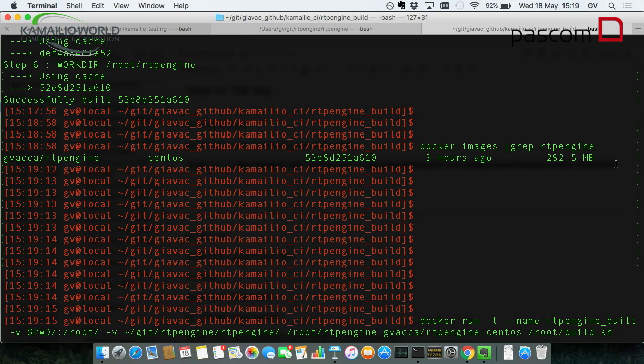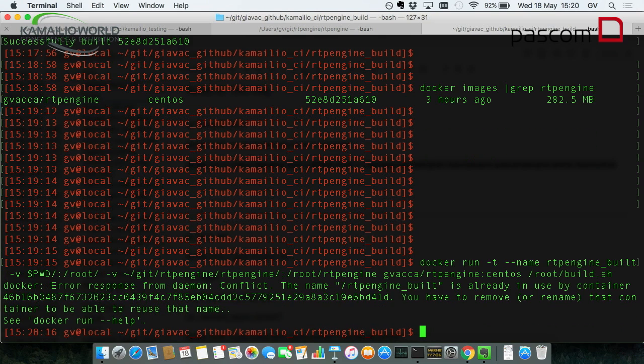One is the one with the scripts, and the other is with the rtpengine source code. Then I provide an image name, which will be the base image on top of which to do the build. And then the last one is the command, which is just a build script, which I'll show you later.